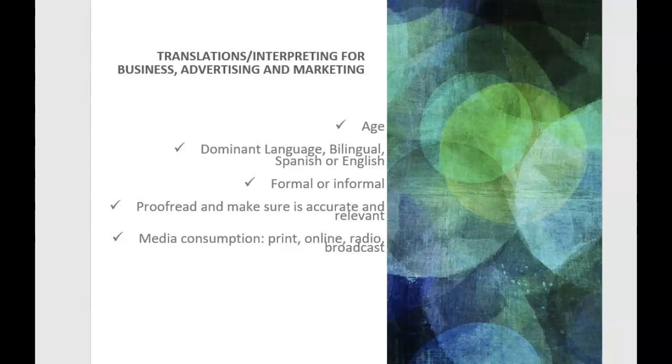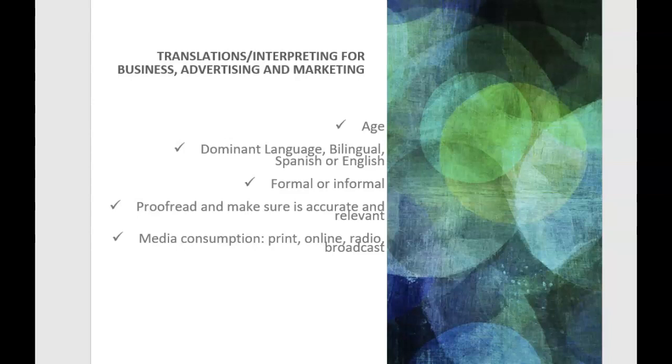So if you're asking yourself, and please take notes of this, why is it important that we know our target language? One of the main things is we need to know who we are doing the translation for, the age of the person, and what kind of language we need when we render the translation. Is it going to be more simple? Is it going to be more sophisticated? Is this person bilingual? Are they more proficient in English, or more proficient in Spanish? Are they going to understand it? Is this going to be a formal or informal site translation for someone that is paying us, or just an informal site translation for a relative or a parent that we're translating for, perhaps at a medical visit?